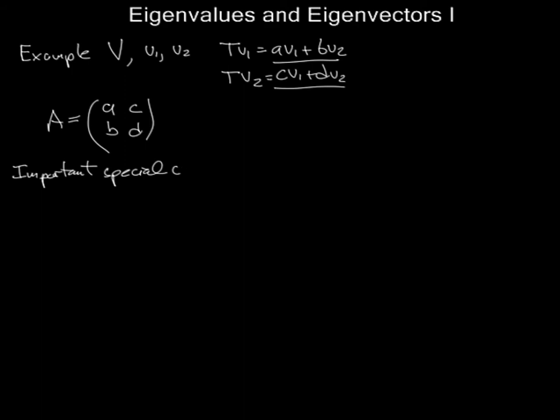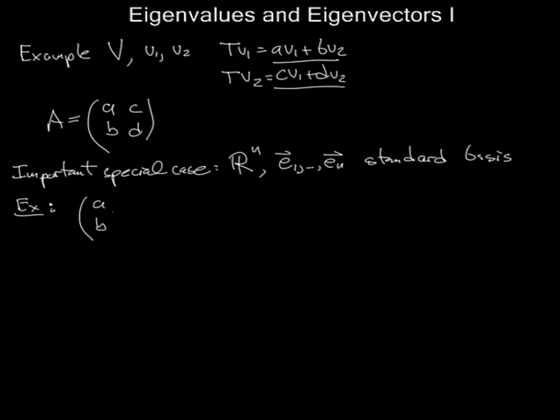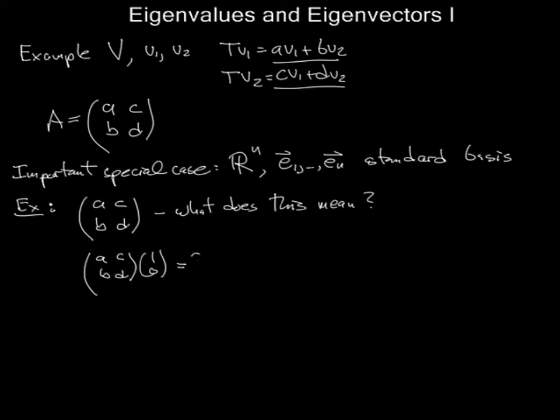Well, of course, we're mainly interested in R^n, so let's think about what this means for the standard basis in R^n a little bit. When you write down a matrix a, b, c, d, and you don't specify a basis, well, that means you're talking about the standard basis. So what does that mean? I want to look at this in view of the preceding discussion. You all know what the matrix a, b, c, d means. You know how to multiply. For example, it takes the vector (1, 0) to the vector (a, b), and it takes the vector (0, 1) to the vector (c, d).